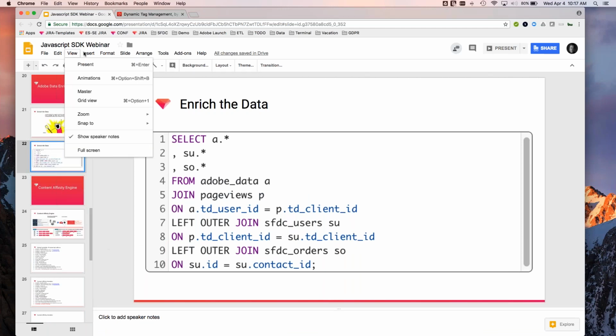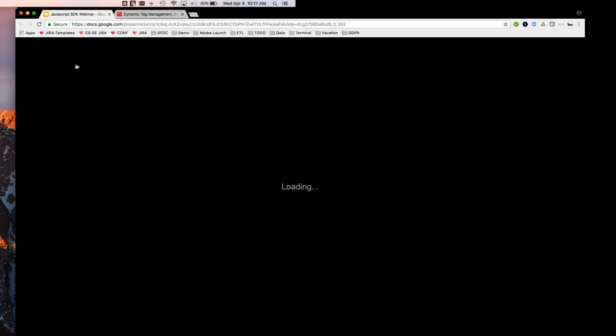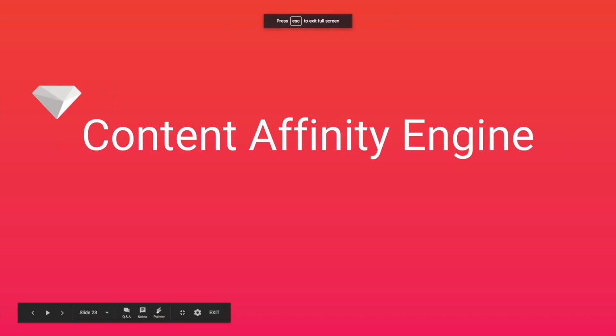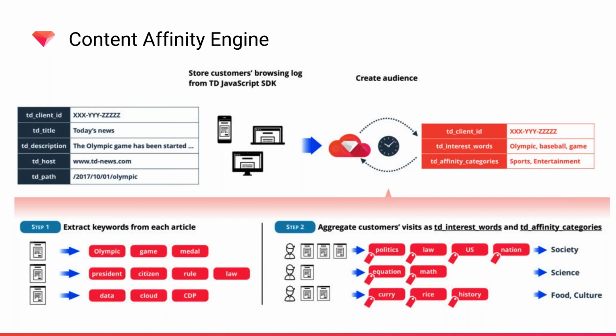But here at Treasure Data, we want to do things that are even better, right? What we have available in our tool is a Content Affinity Engine. A Content Affinity Engine is a way to understand who is interested in which content on your website. This is something that's built into Treasure Data that I'm going to show you. If you supply the correct metadata when you're sending data to Treasure Data, you can create this model. There's very little coding required. Basically, it's automatically generated if you do the right sequence of events. If you first supply the right metadata, it tells you who might be interested in different topics, or different verticals, and so forth.